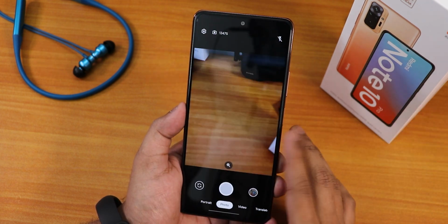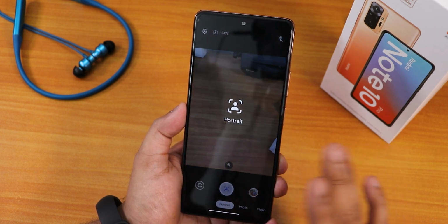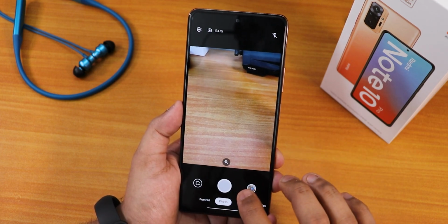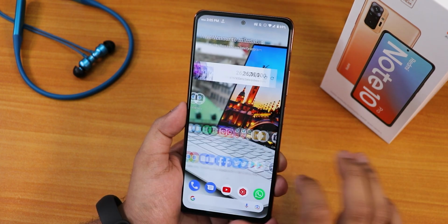And I would say one thing is that I have tried this Google Camera Go edition, that too is working properly. But again, here also you get that shutter speed kind of delay thing. Once you press the shutter, you have to keep your hands really stable, otherwise the picture will come out shaky. So that's all about the camera.